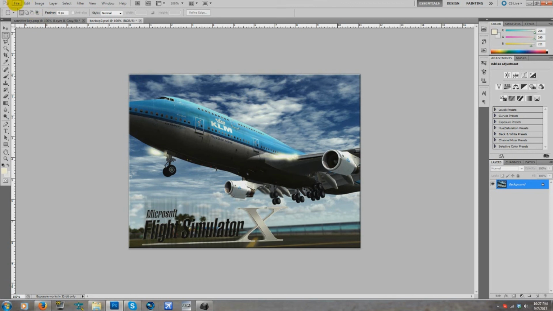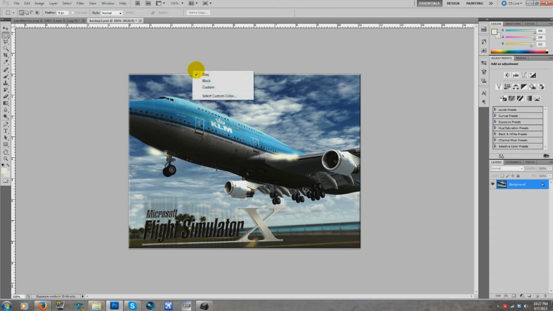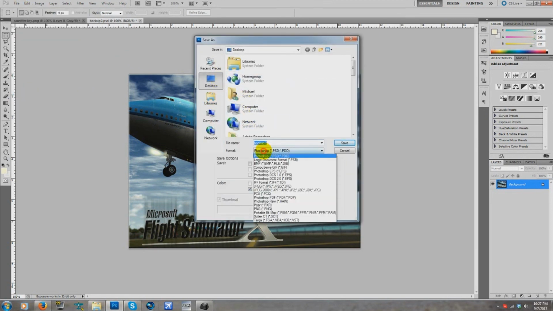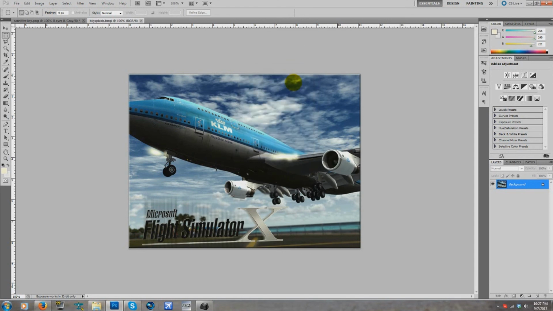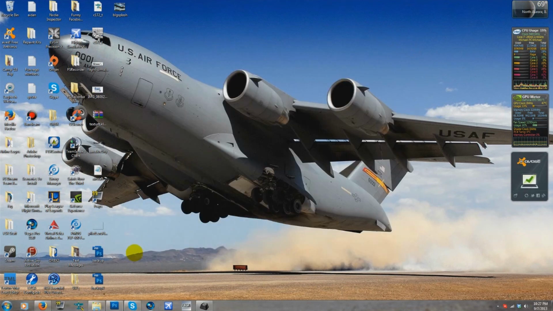So when you're done with yours, you can pause the video now and work on yours, and unpause it once you finish, because now I'm going to get into how to install it. Okay, now I assume that you're done. We can go to Save As, Desktop, a BMP, and name this BLG Splash. Then we save it. I always save mine as 32-bit for higher quality. Hit OK.